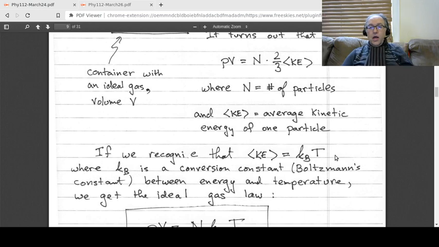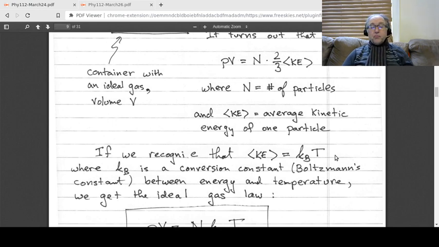So how did we begin this class? I said to you, what is temperature? And I said, well, we need an instrument. Let's at least start to get a handle on this by having some instrument which can measure temperature. And then we found a perfect instrument which could measure temperature, the ideal gas. And then by a theory of how ideal gases work, namely that they're made up of tiny little particles, either atoms or molecules, we found that the temperature is the average kinetic energy of those particles. So this is rather remarkable.